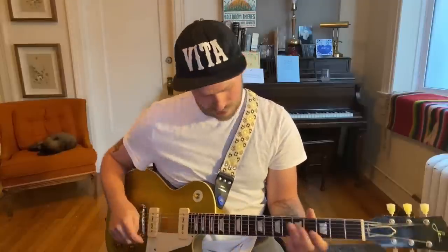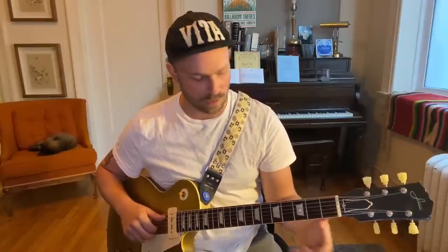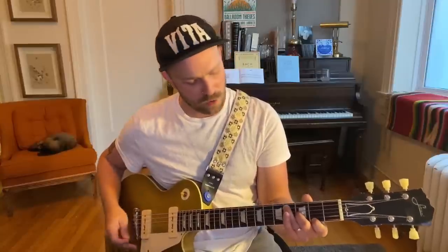Do you have to finger pick them or can you mute strings and strum? I'm probably not clever enough to mute the strings and strum, but maybe you are. I'm sure it's possible. I'm sure somebody can do that. And maybe depending on the voicing and of course the tuning, because if you're playing these chord shapes in standard tuning, the shapes are going to be different. The sounds will be identical. But yeah, if you're sure, you could.